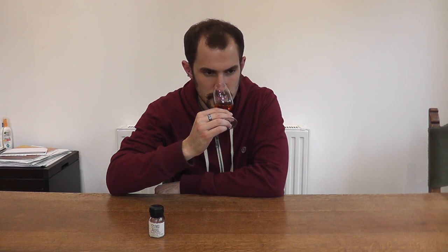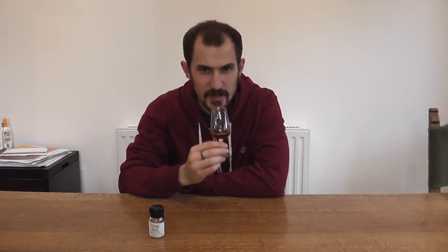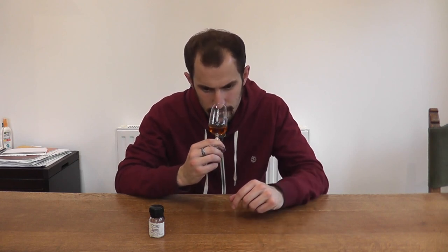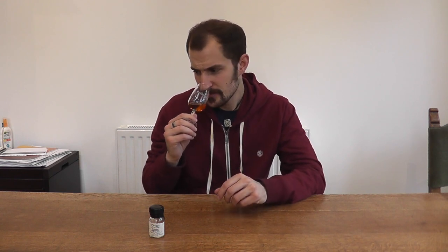So let's give it a nose — Oloroso matured Ben Rins. It's completely different. On the nose I'm getting red glacé cherries, red berries. Oh, pancakes — almost like a savoury note. A bit of spice. It smells a lot fresher. Sweet cloves. Maybe a bit of lemon and a slight saltiness there as well. So to recap: red glacé cherries, that sweetness, red berries, dried red fruits, pancakes, sweet cloves, a little bit of citrus.